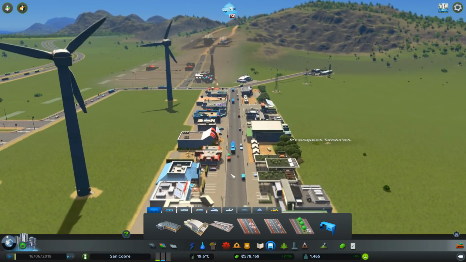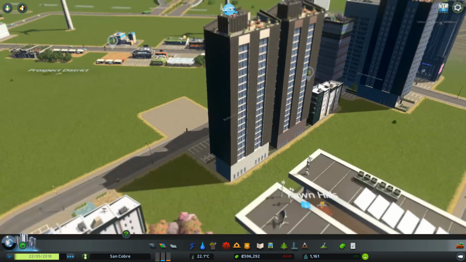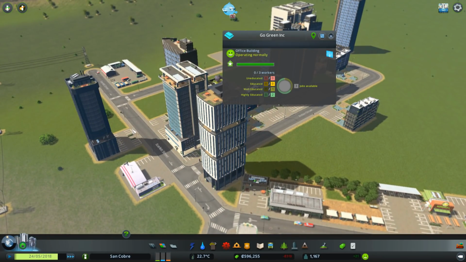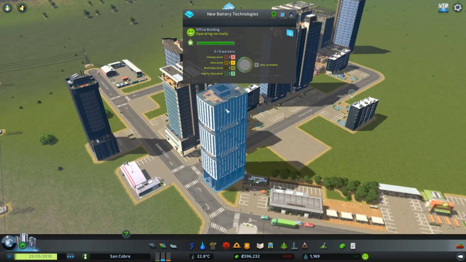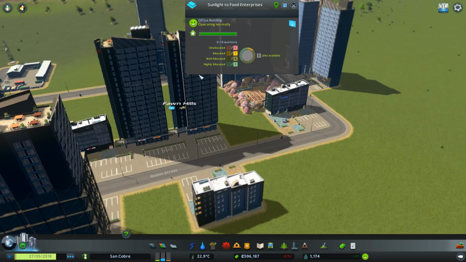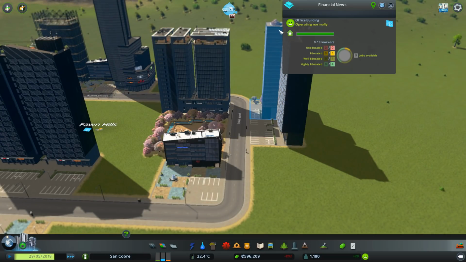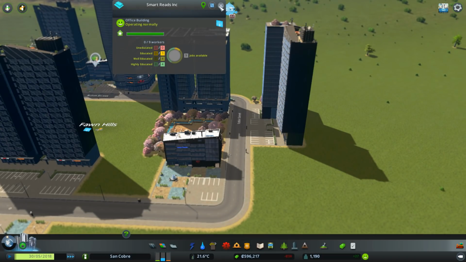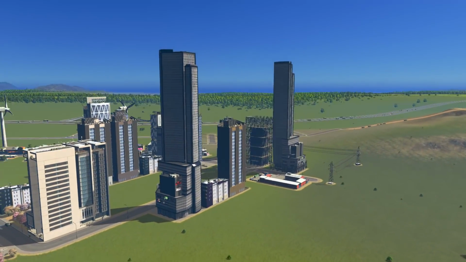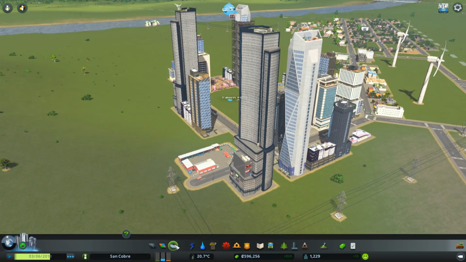So what else has been added? Let's have a look. Here we go. We've got a very nice IT cluster popping up here. And again, brand new assets for these offices. What have we got? Go Green Inc., Medical Research Inc., New Battery Technologies, Solar Panels Inc., Sunlight to Food Enterprises. There's a competition there. Absolutely lovely. Financial News, Smart Reads Inc. These are looking very sleek and wow, pretty big. Look at that. That is the new IT cluster.